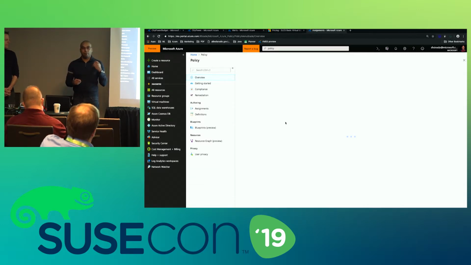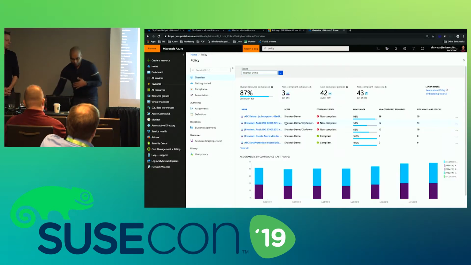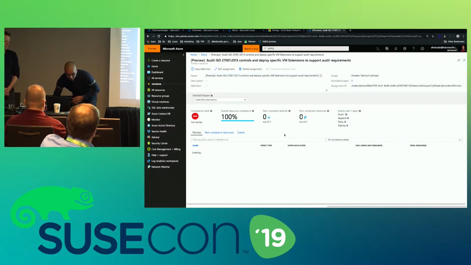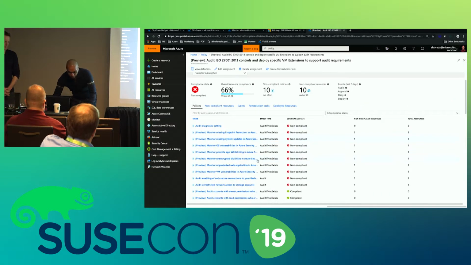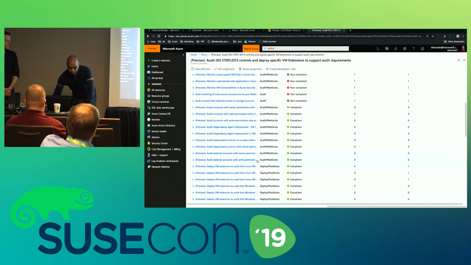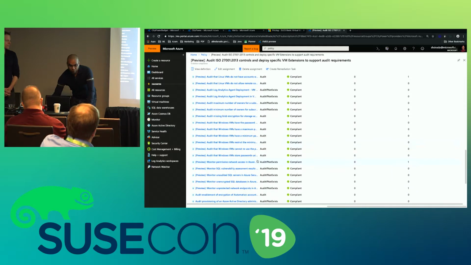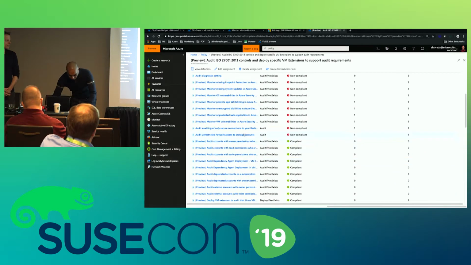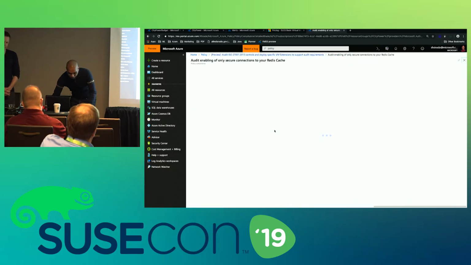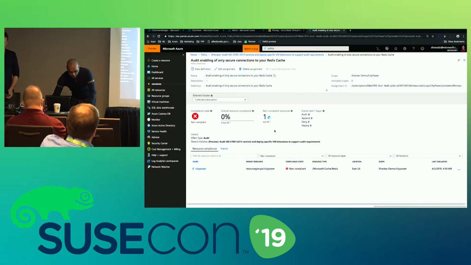What I can see is, for ISO 27001 against this resource group, how compliant am I? So it's going to list all the different policies and tell me how I'm doing against these policies. The good thing is, we followed a lot of the defaults here, and we're compliant for the most part. There are things which we are not compliant with, right? I'm going to pick one randomly. So this is the Redis cache one.